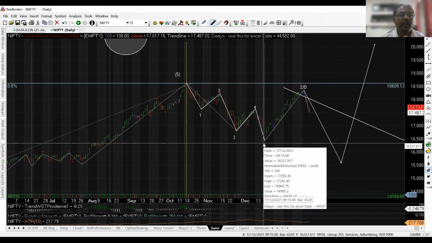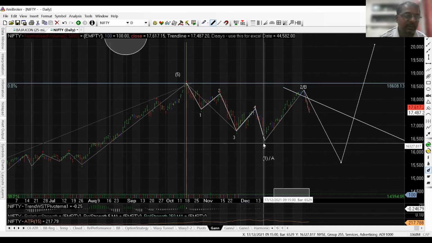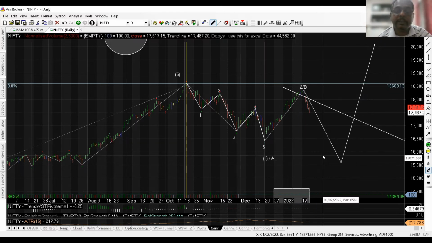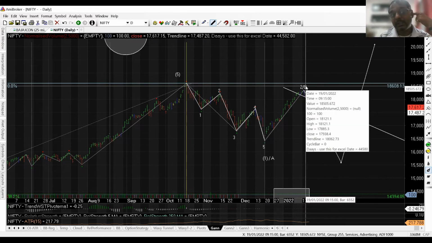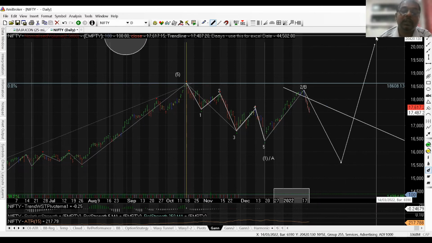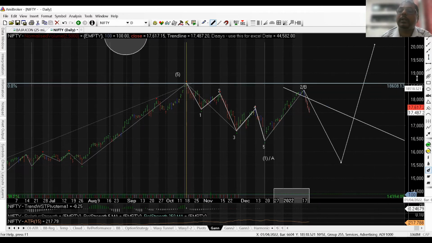Okay, 1, 2, 3, 4, 5. First A, and the correction is over, markets start going up. This is a typical thing that you would see in markets which really want to go to the great highs. Okay, so there is also a possibility that this is the one of third, and you would have a 2 wave down, and then I'll just quickly draw it.